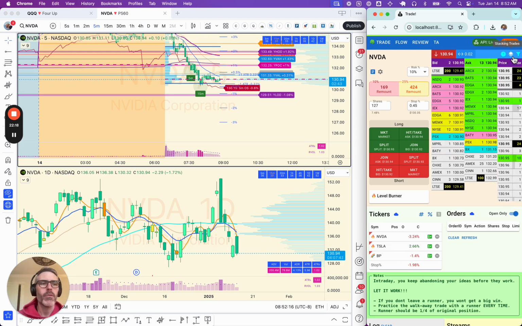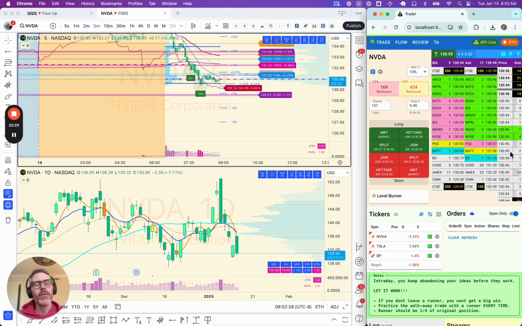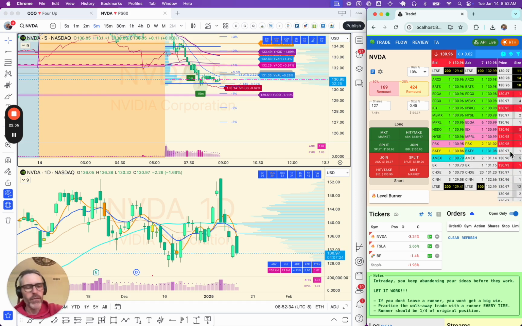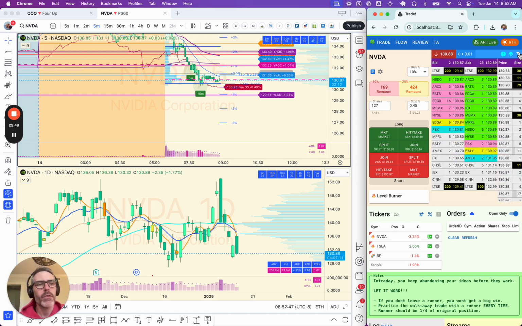And so that's one. I have the stacking trades button, which basically is if a bunch of orders are coming through at the same price, it'll stack them together. So it slows the tape down a little bit. So instead of a bunch of orders at 130.98 just flying by over and over, all these like one lots flying through, it'll actually stack them all up. The line will say 1, and it'll change to 2, 3, 4, 5, 6, 7, 8, and it'll change the line value instead of just pushing more and more down. That's stacking trades, and then of course I have filtering as well.